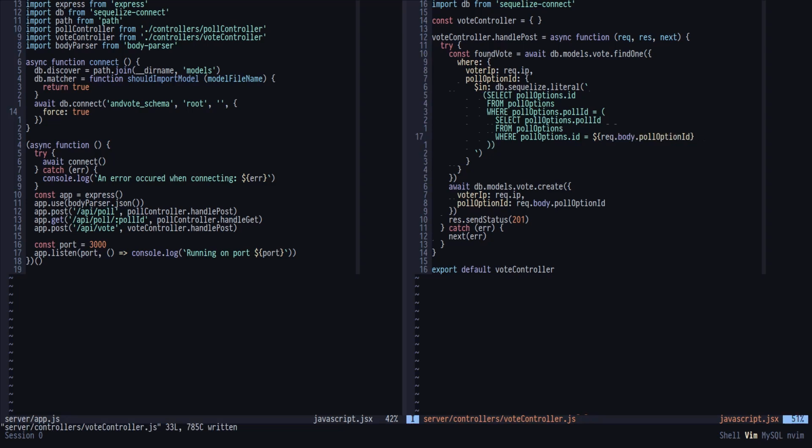I'm well aware though that I also need to escape this input to prevent against SQL injection. And using Sequelize, if this was a query function, which also takes raw SQL, there are additional arguments you can pass to the function. But with this literal function, I've done similar stuff to this in the past. You need to call db.sequelize.escape and explicitly escape the input.